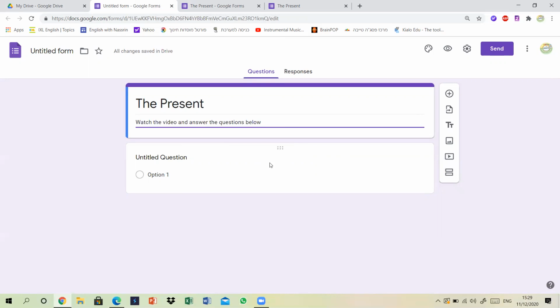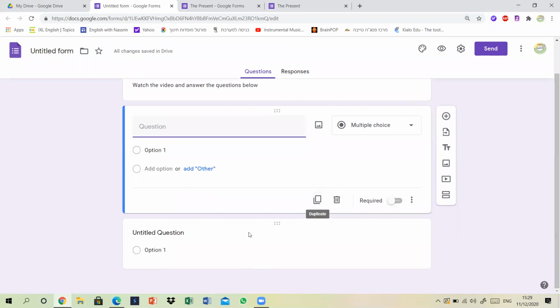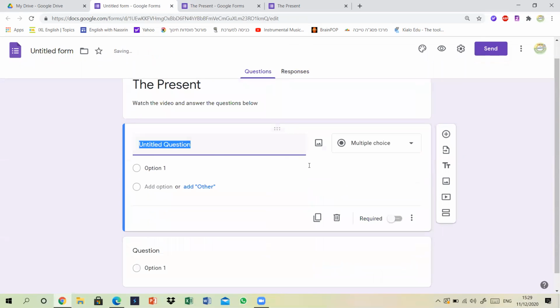Now, once I go down here and as I'm moving the mouse, you could see that again here, I have 6 dots. That means that I could also drag it, I could move it around. If I click here, I could see that it automatically opens up another box where I could add another question. I can drag and move them and reorder them according to the order that I want. So what I'm going to do now is start with the first question.